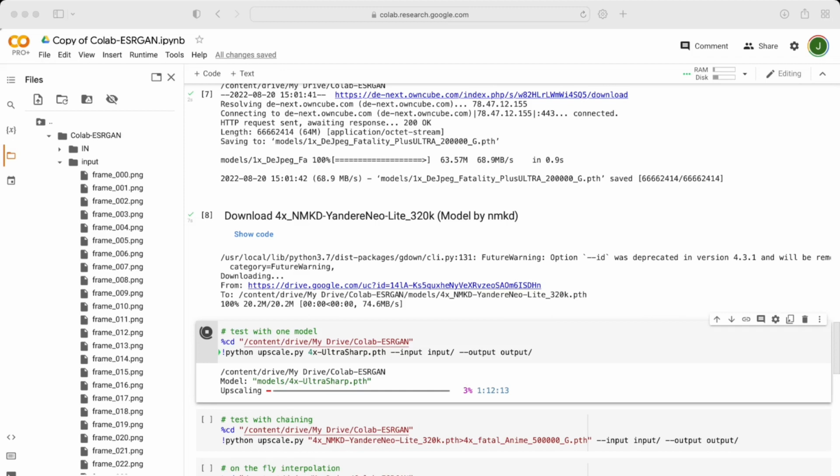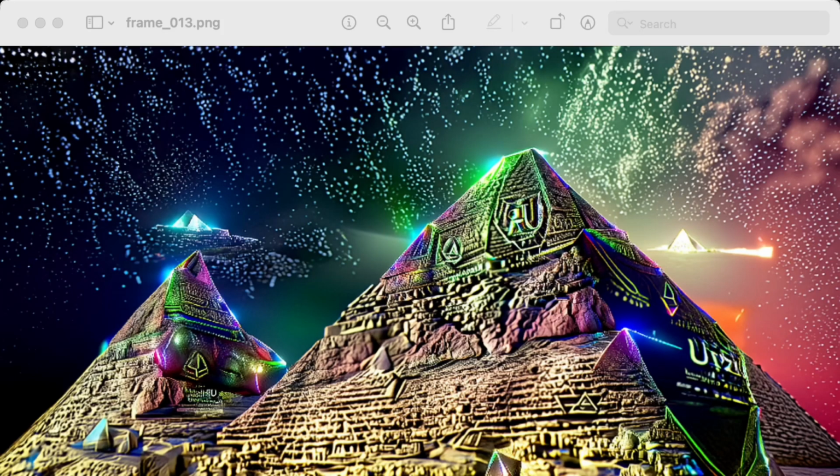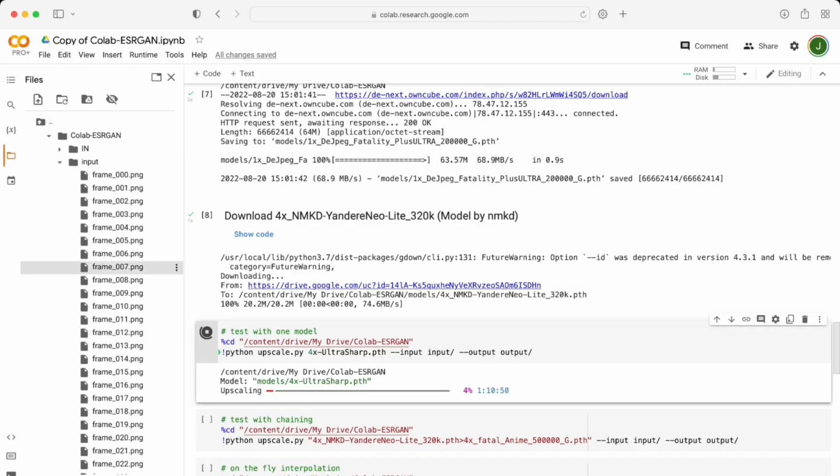It's going to be preview. Okay, there it is. Here is the unscaled version. It's still pretty high quality to me.